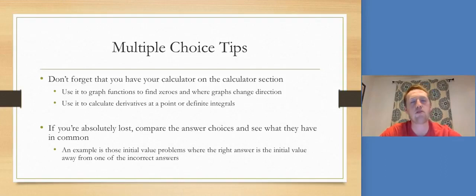And then if you're absolutely lost on some multiple choice question, compare the options. I know we've done those initial value problems and we looked at the answer choices and we're like, well, it's definitely this one just because they're 50 apart, which they were the initial value apart. So you can use some logic if you're just not sure what to do. Don't just panic and not think about it at all.